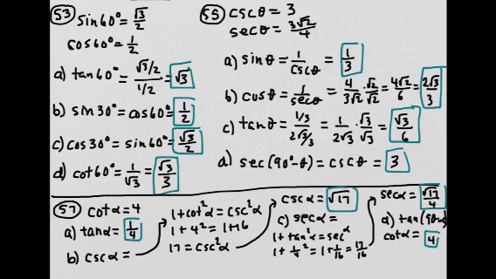Secant of alpha, I use 1 plus tangent squared alpha equals secant squared alpha, and so replace tangent with 1/4, 1 plus 1/4 squared, 1/16, and you add it, you get 17 over 16. You take the square root of this to get secant, and you get radical 17 over 4. Tangent of 90 minus alpha is equal to cotangent of alpha. Again, these are cofunctions. These angles are complementary. So this equals this, which equals that, 4.